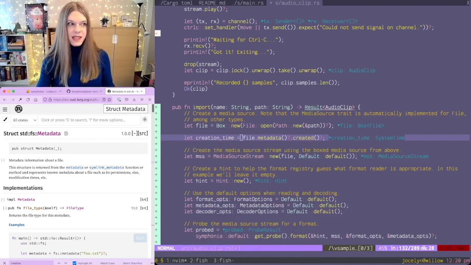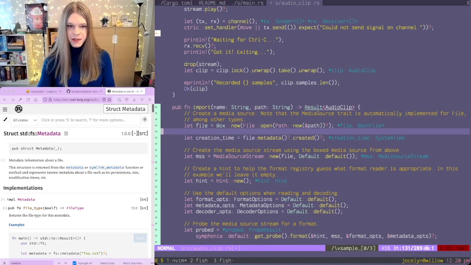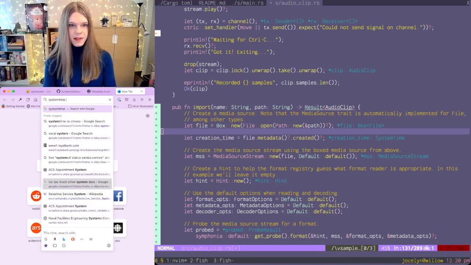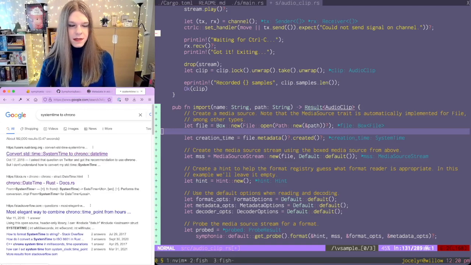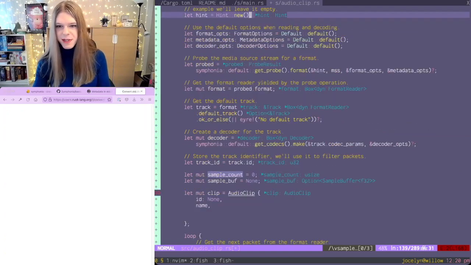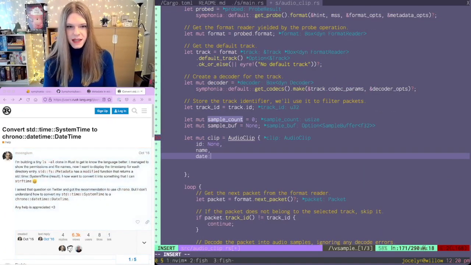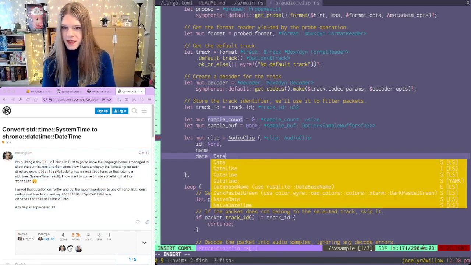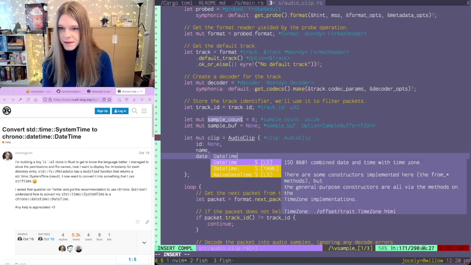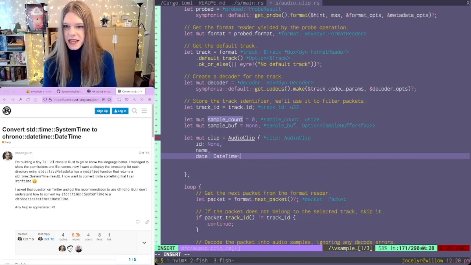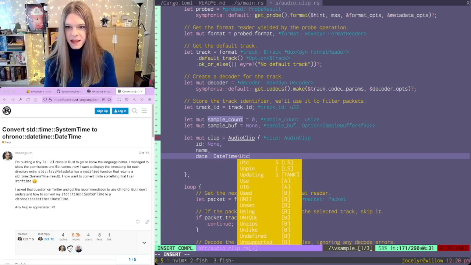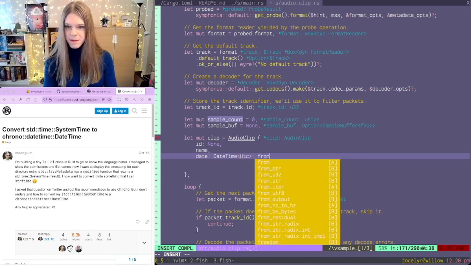And then we need to convert this into, okay, so this is system time. We need to convert this into the chrono type. Actually, maybe just from works, so we'll try that. So we'll say DateTime of type UTC from, does this work?